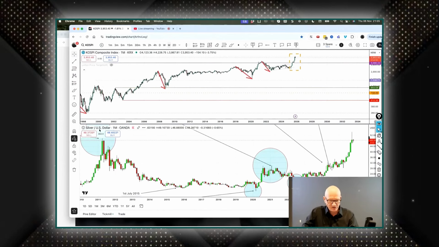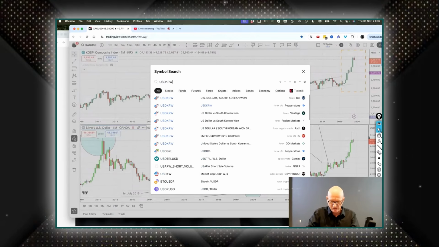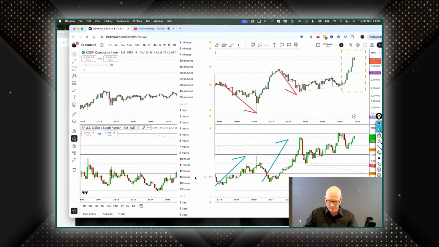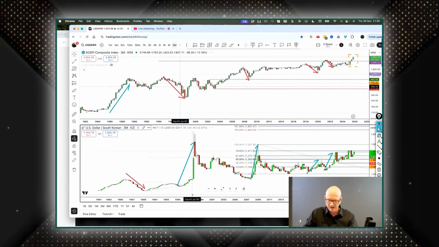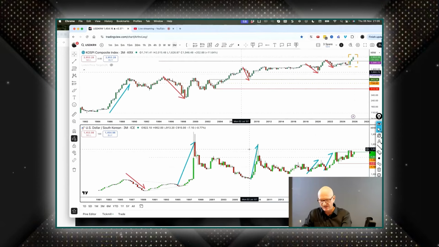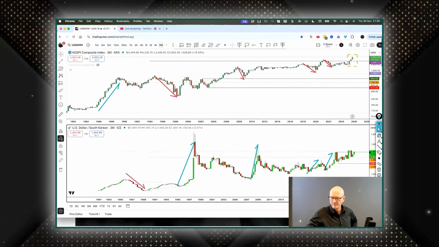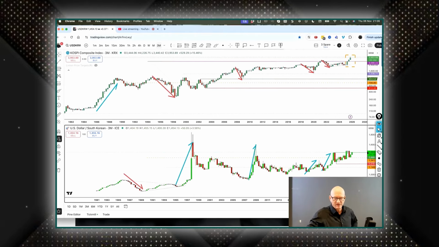Let's get that, not the silver. We want the Korean won under there, USD KRW. Let's go. And let's show you this chart. We want 3 months, quarterly is good. That's a big chart, friends. I'm going to take off that Fibonacci. Let's make this as big as we can, cover the screen, bring it through. It's about as far as I can go.